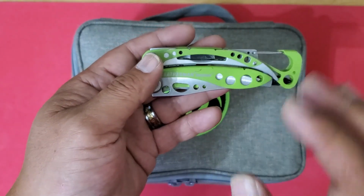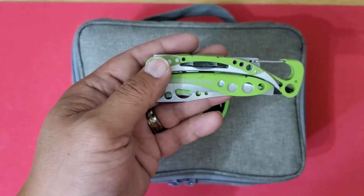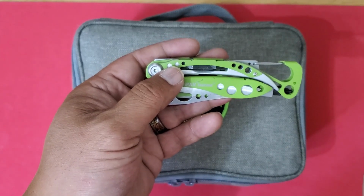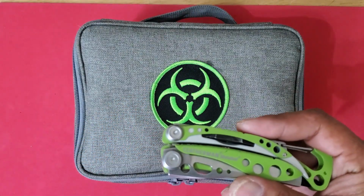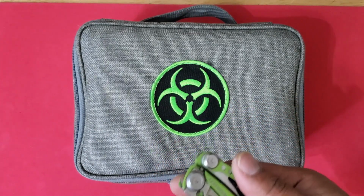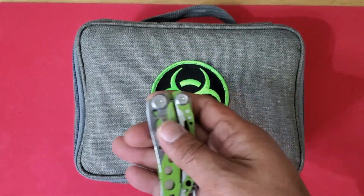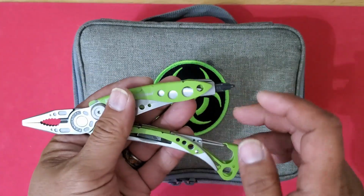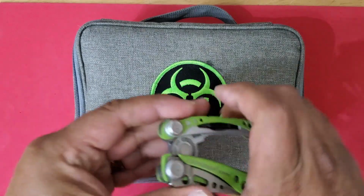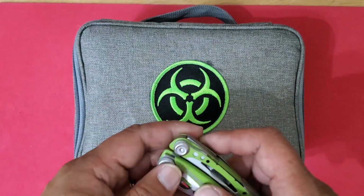I mean, for one thing, for the price that it retails for, you can pick up other multi-tools that have quite a bit more tools and functions on it. I found that within the past year of working this job, the main tools that I actually use are mainly about four things. I use the knife, pliers, and, of course, the screwdriver. I wish that it included the one thing that I also use on my Leatherman Wave, which is the scissors.